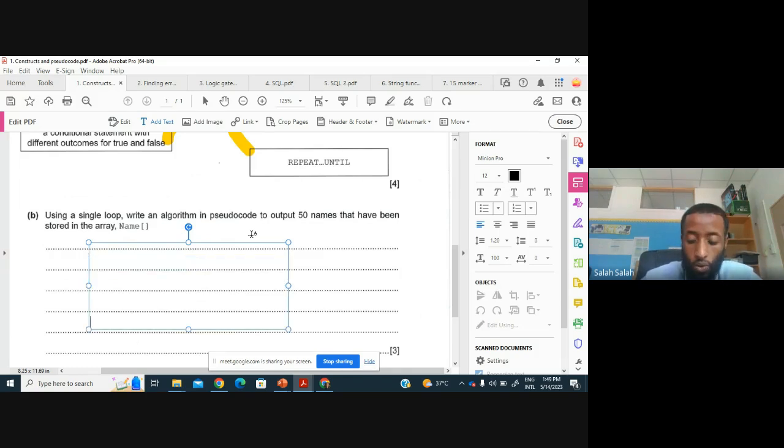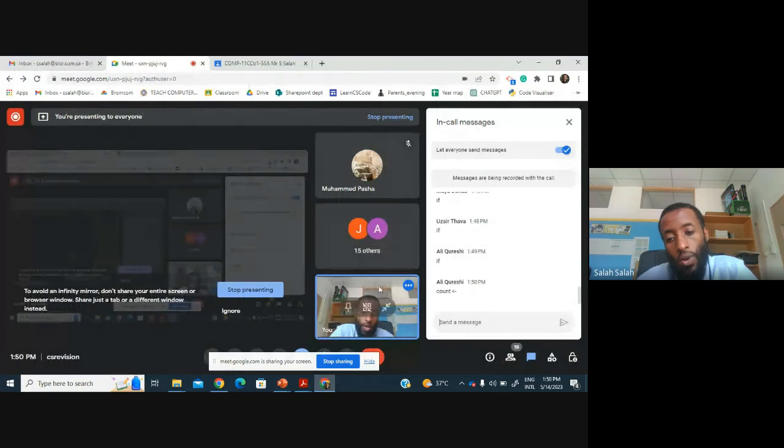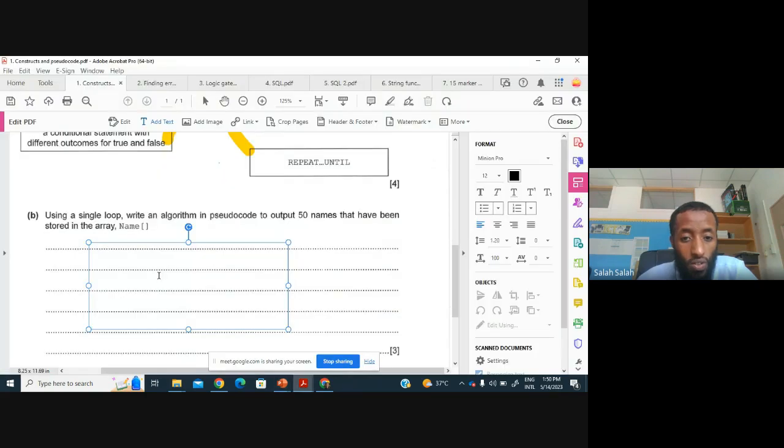So the first thing we have to decide, when we're repeating something, is that there are 3 types of loops we can use. We can use a count controlled, a precondition, and a post condition. It tells us there's 50, and it doesn't specify which one to use. It tells us output 50 names, so we know how many times that's going to repeat.